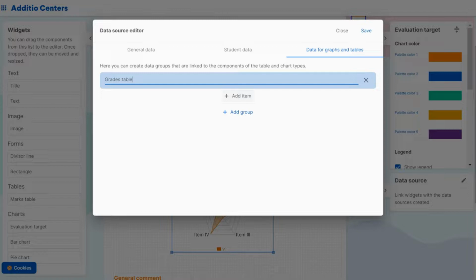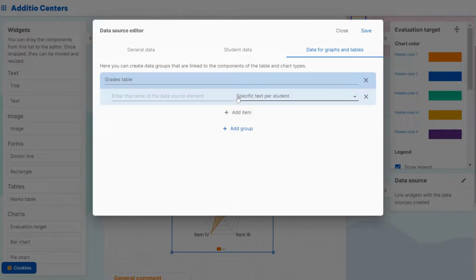For example, the first column will be the subject, the second one is going to be the average, etc. So we are going here to add all the column names, let's say, to prepare the linking with the corresponding information. So as I said, here it will be the subject.